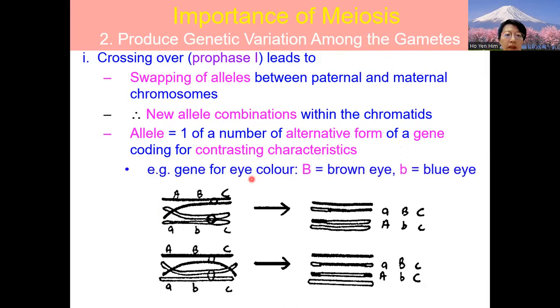So for example, since they give examples, okay, gene. Let's say the big B here, these are the gene coding for eye color. Then eye color has brown and blue. Let's say big B codes for brown color, small b codes for blue color. Both are the same gene because this gene codes for eye color, but both code for contrasting characteristics of the same gene. Why contrasting? Because big B codes for brown and small b codes for blue color.